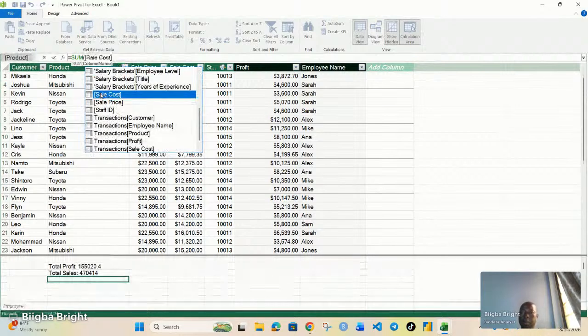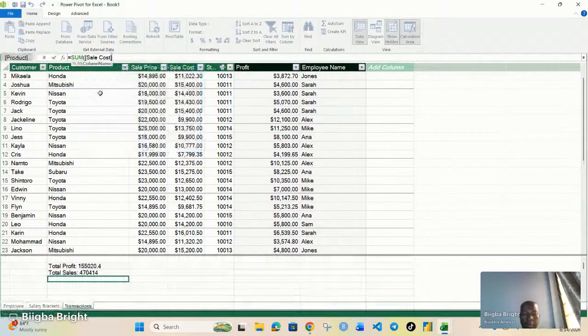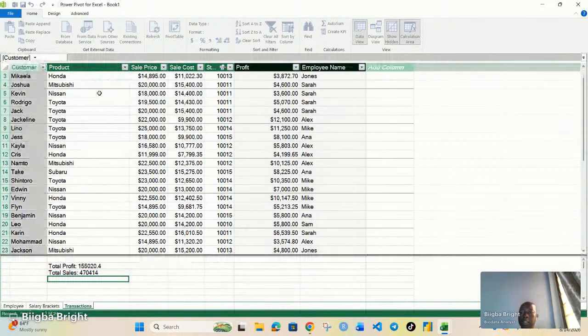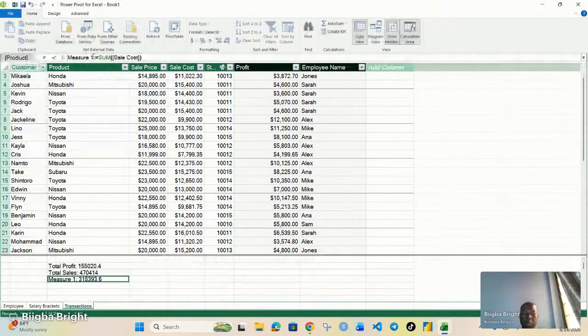So that is cost. Use the tab key, and then we're going to calculate that. I'll come to this point and simply say that will be total cost. Okay, and then tap enter.